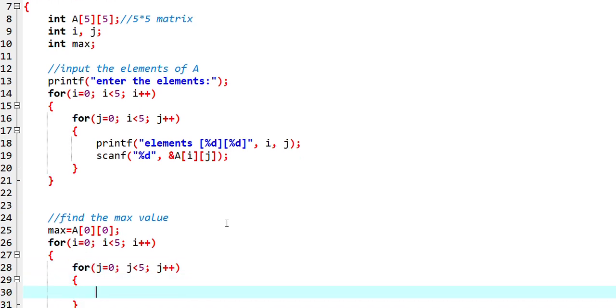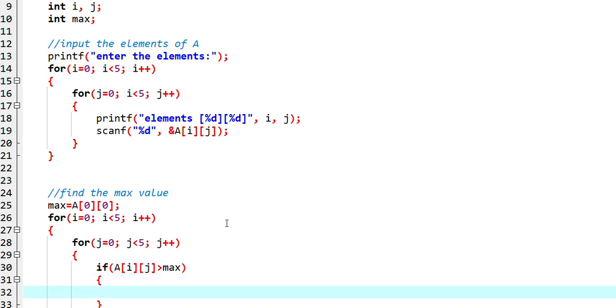Now I need to use the if statement to find the maximum. I need to write if A[i][j] is greater than the max, the maximum is equal to A[i][j].